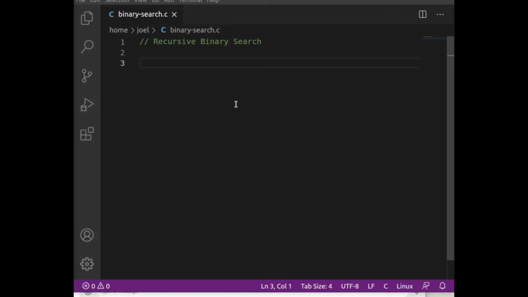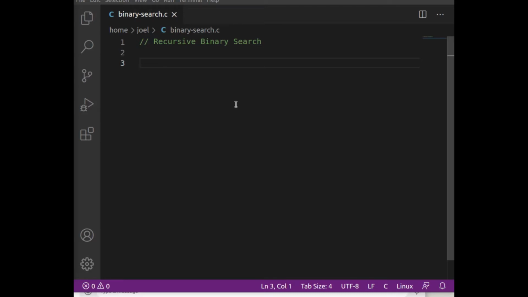In this tutorial we'll focus more on the recursive aspect of binary search, which is the divide and conquer approach. We introduced divide and conquer in the previous tutorial on this channel, so please go and watch that so that you fully understand what we are doing here.